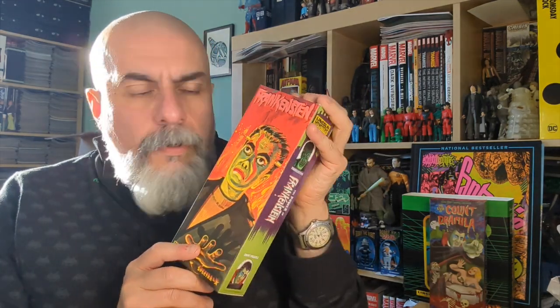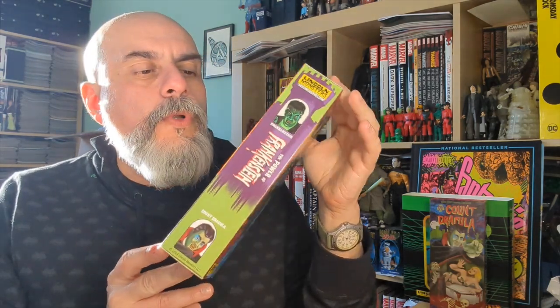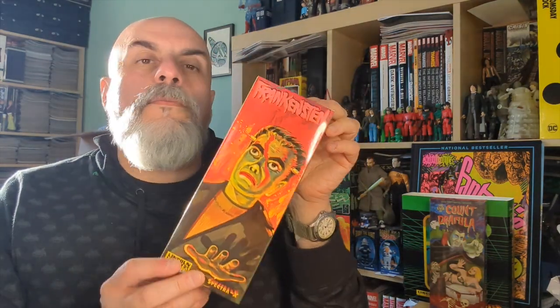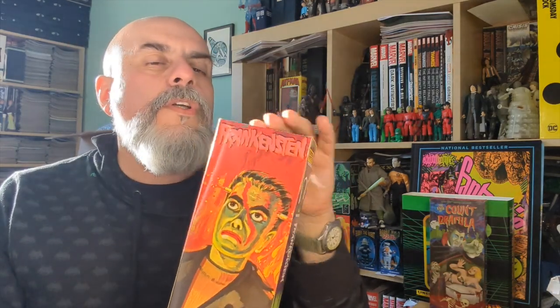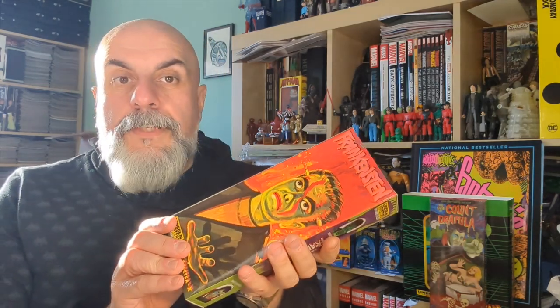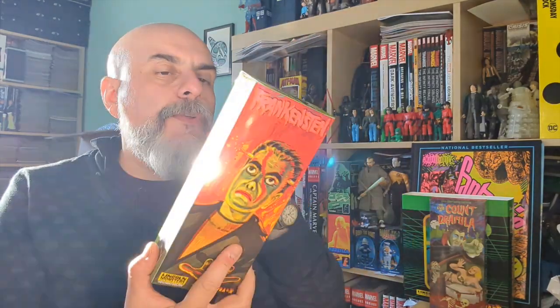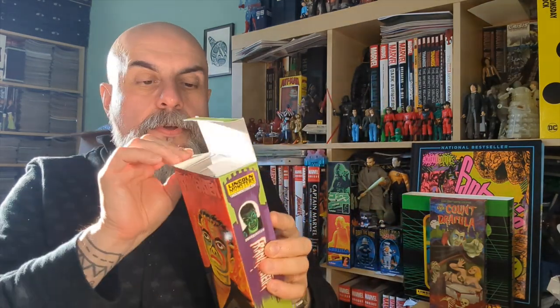So that's really cool. And they all have what I would call collector-friendly packaging, because you can open and put back the figure inside without any problem. There's no scotch tape, there's nothing at all that prevents you from having your figure in your box and out and back in without any issue, without damaging the packaging. So that's really cool, and we're going to actually show you that in a second, because as you can see, I can just open the top.